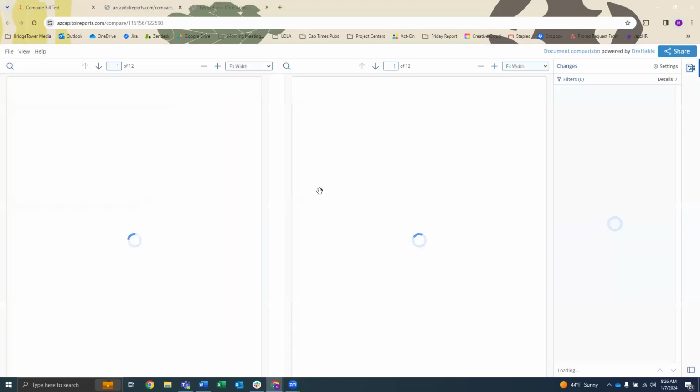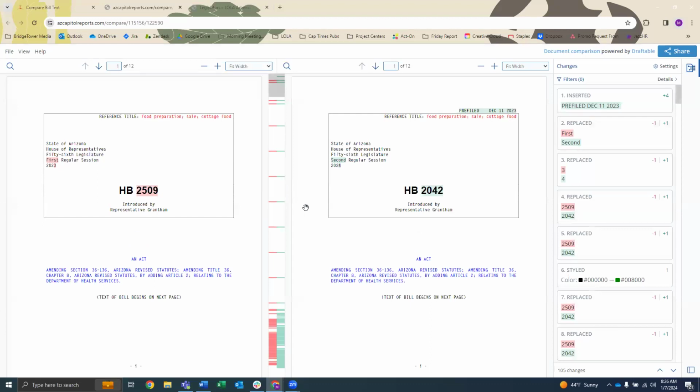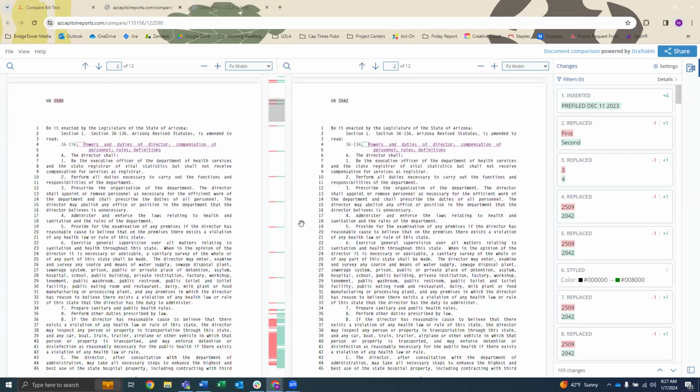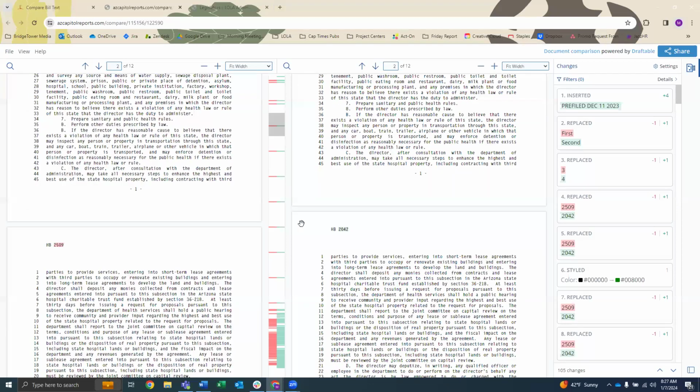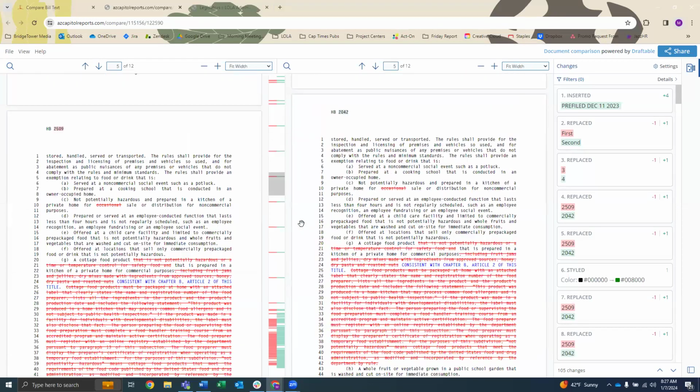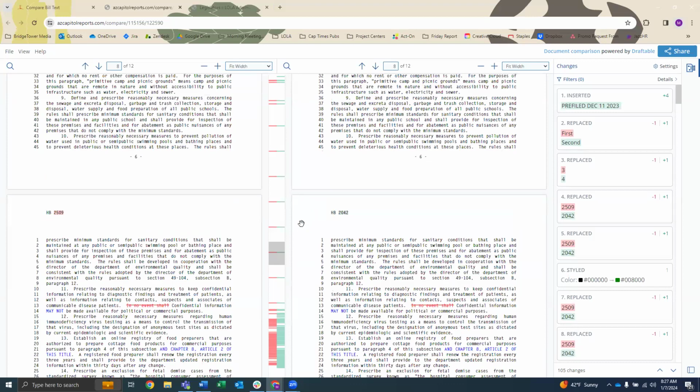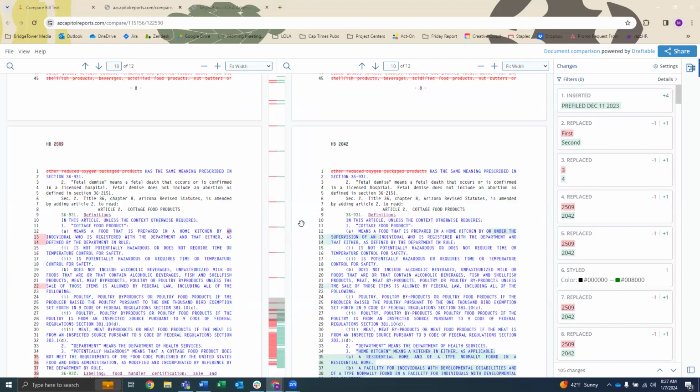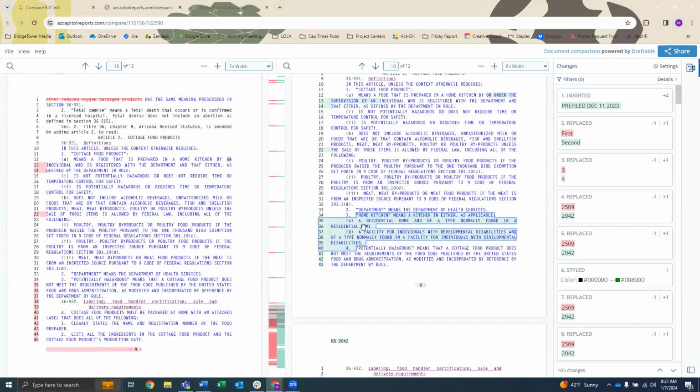And when we click compare, it's going to pull us to a page that looks like this, where we can compare the text of the bills to see what's different. Things highlighted in green have been added, and things that have been highlighted in red have changed. So if we scroll down, we'll see that at the beginning there's not a whole lot of difference, pretty much identical bills, but when we get down here to the bottom, we can see where the changes really start to step in.